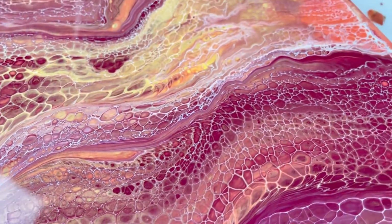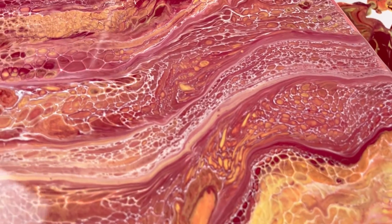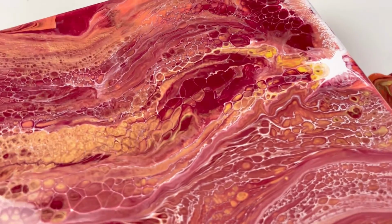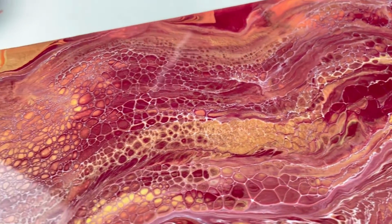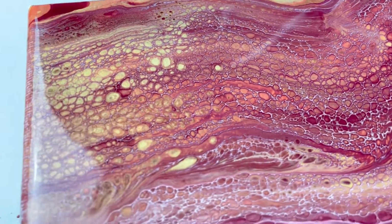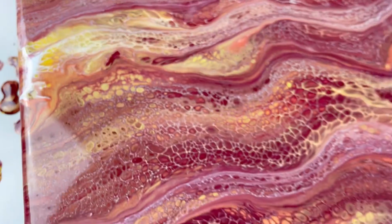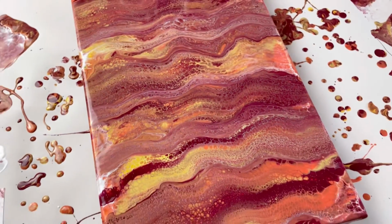I'm not worried about the edges. I'm not worried that it all has to look absolutely perfect, because I'm going to be doing a lot of embellishing. So I will totally change the appearance of this. I think that has to be my favourite section. Yeah, really happy. So I'll be back when this is dry for part 2.